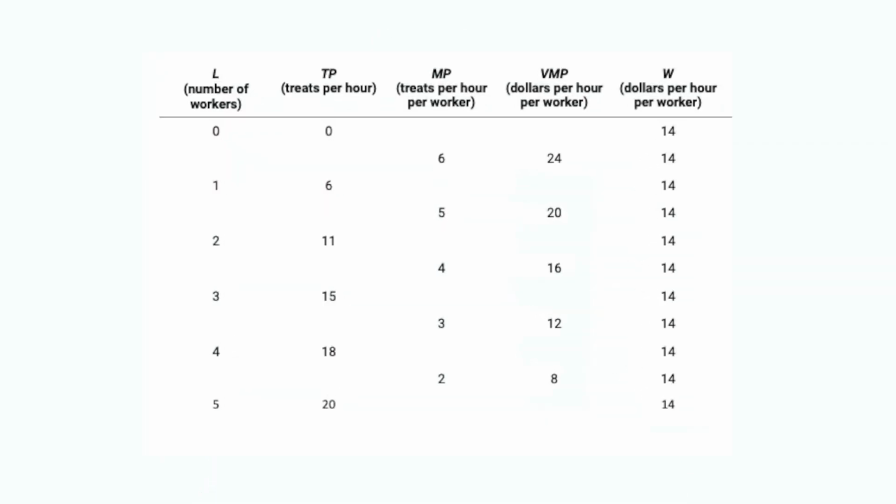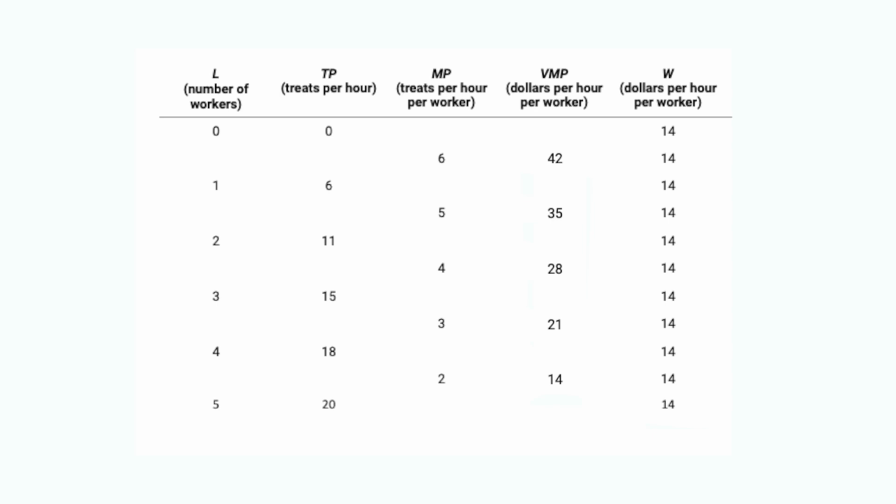We once again begin with economic intuition. If the price of the good rises, the value of marginal product of each worker rises, so the demand for labor increases and the firm hires more workers. Let's run the numbers. We can get the value of marginal product of labor by multiplying the marginal product of labor by the price of a treat. When the price of a treat rises from $4 to $7, the value of marginal product of labor increases, and we get these numbers when we recalculate the value of marginal product schedule.